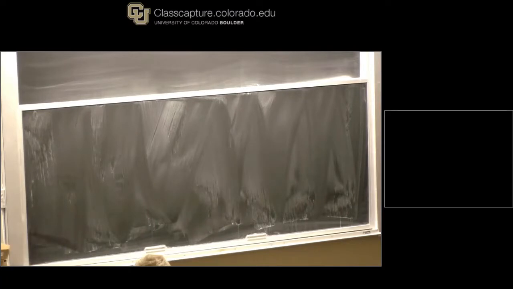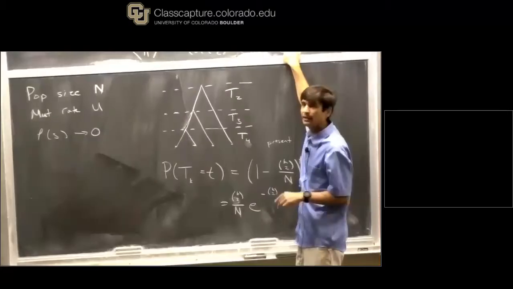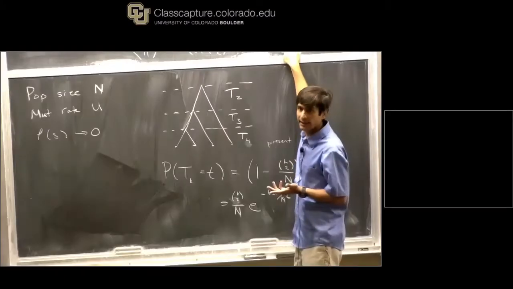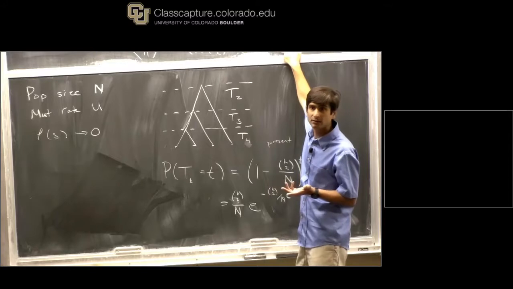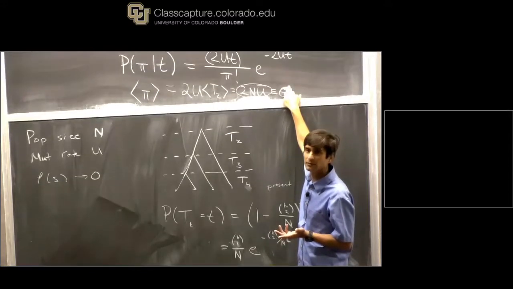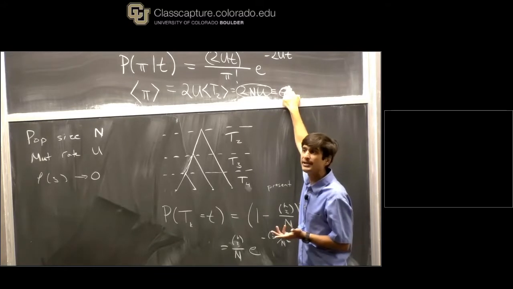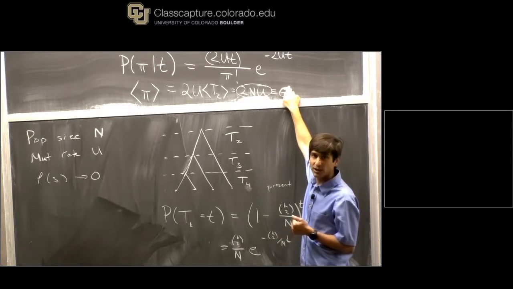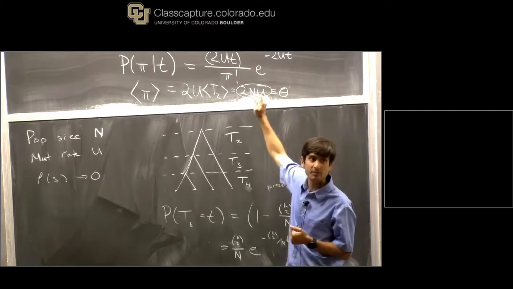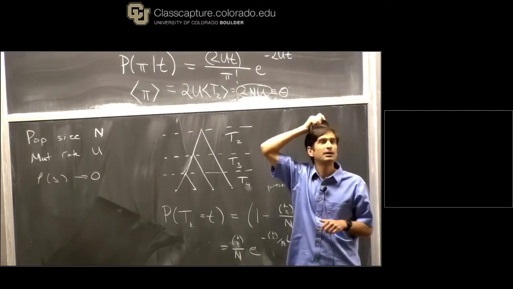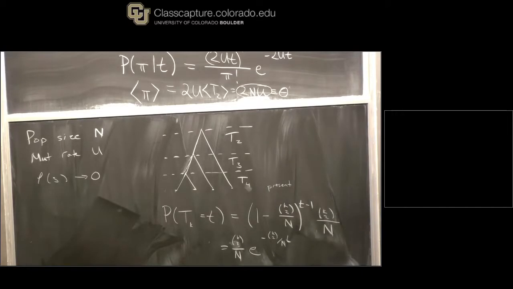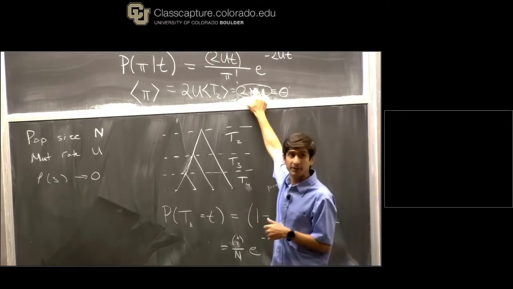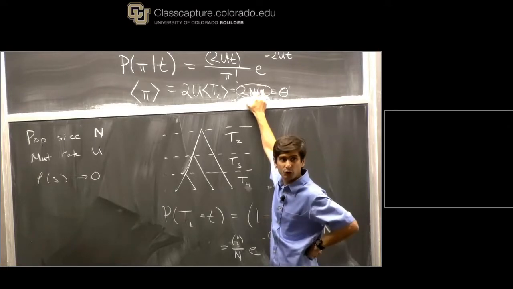So what people often do, right, they measure pi, the average pi, in some sample of individuals, and then they say that equals theta, okay? And they'll get a number, okay? So for humans, what is it? 1 in 1,000. Okay, does anyone know what u is in humans? No, this is the genome-wide mutation rate now that we're talking about. 10 to the minus 8 per base pair is correct. So roughly 10? Yeah, I mean more like 50, but yeah. Okay, so 2 times 50, we'll call it 100. Okay, so what's the N for humans?